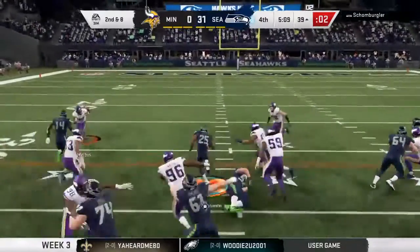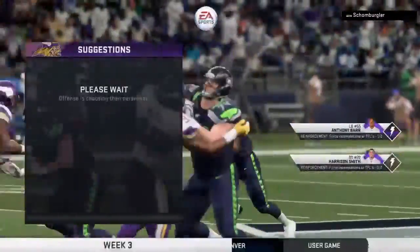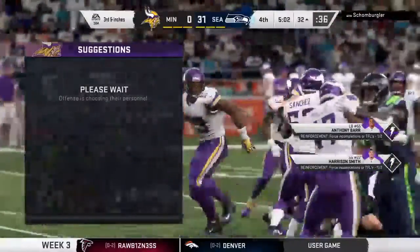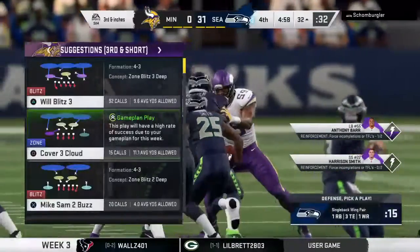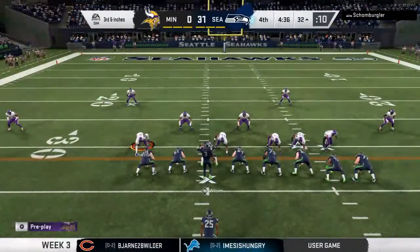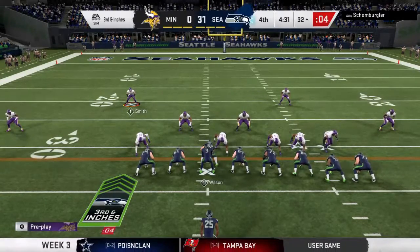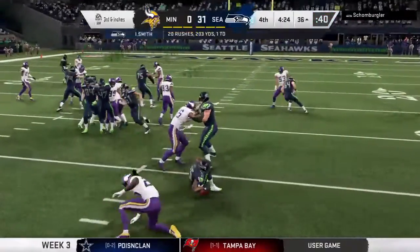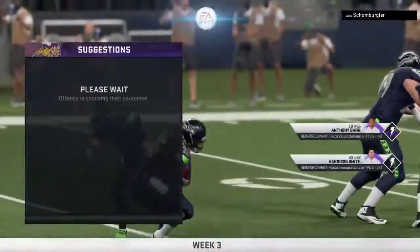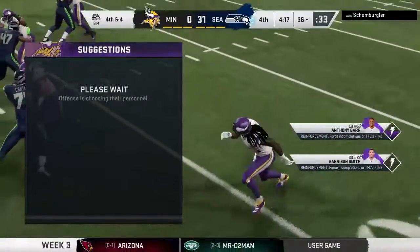On 2nd down, it's Smith. Takes this to the 32, maybe the 31, and then the defense rallying quickly after that broken tackle. Offensive linemen love creating space for their guys carrying the ball, but when that guy also breaks tackles and creates extra yardage, they almost feel like he's one of them, and they really embrace him. Again, it's Smith, and that one going nowhere from the start as he's met in the backfield and goes backwards. Losing 4 yards that time, and now it's 4th down.